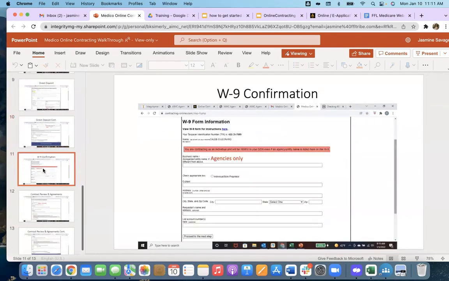They will have to complete a W-9. If anything is messed up on any of these contracts, I do have paper contracts I can send you and a W-9, so we can get that corrected, but the system is awesome. Everything is on this website, and if they fill it out correctly, then it goes great.